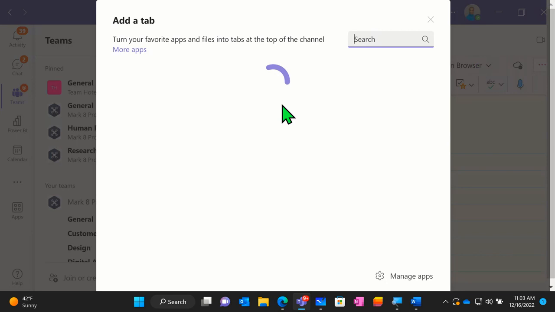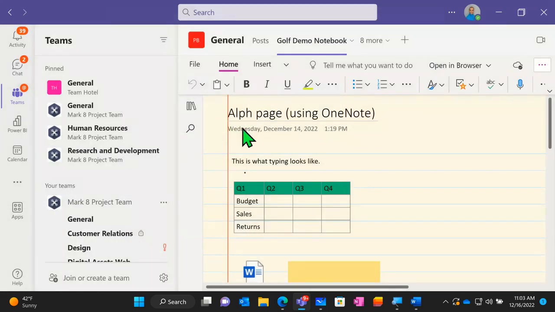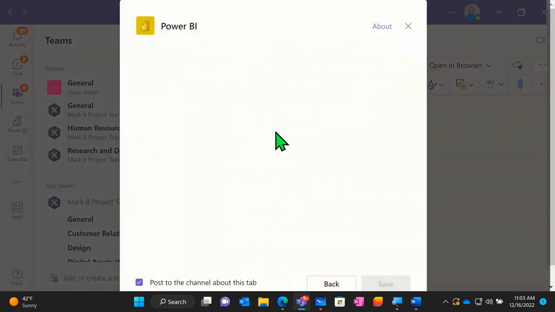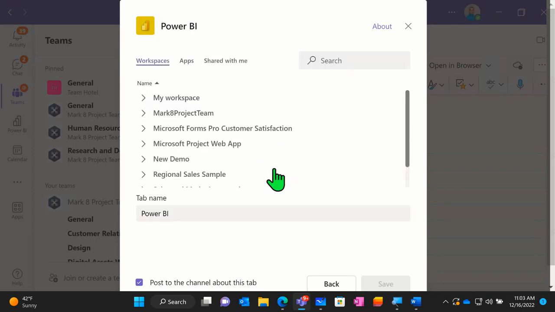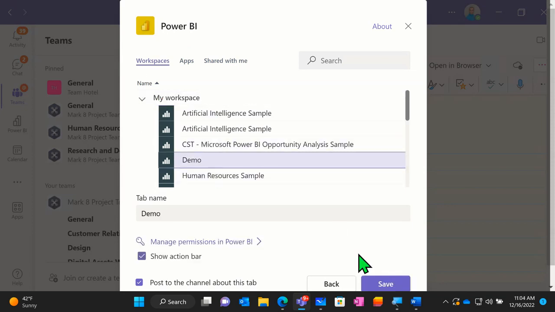Right, and this is going to be the last portion here. I do want to showcase this. So we can go ahead and jump into Power BI. Going to load up for us. I saved it in my workspaces. I have my demo one right here. And then hit save.